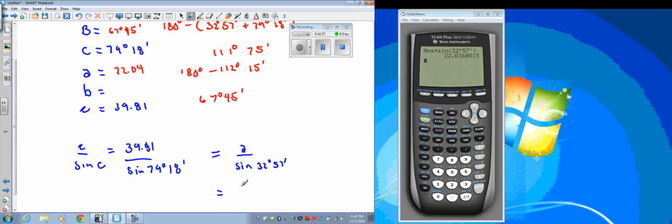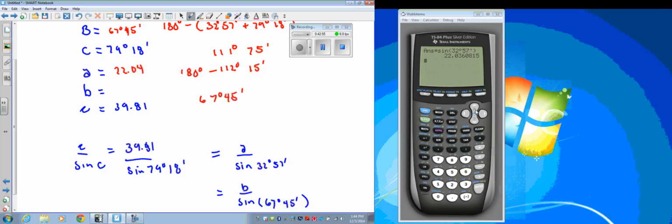It's going to be the B over sine, and that's going to be that calculated thing. So this one is the least accurate because it's calculated, and there's no rounding in there, but if there had been, it would be the least accurate. So I'm going to multiply.